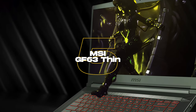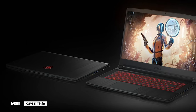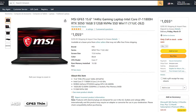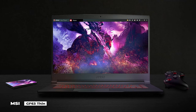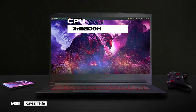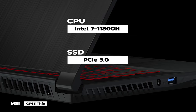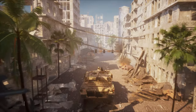Number 5 is the MSI GF63 Thin. The range of MSI's laptops and desktops runs from impressive to subpar, but the GF63 Thin unquestionably falls into the former category. Although it's not the most powerful gaming laptop on this list, it's a great option for any gamer on a tight budget thanks to attractive pricing. Despite the reasonable price tag, it also feels quite well constructed, with an 11th-gen Intel Core i7 processor and PCIe 3.0 SSD coupled with an Nvidia RTX 3000 GPU. If all you want is a simple 1080p gaming system, this is the one for you.